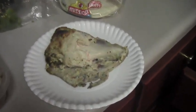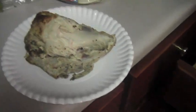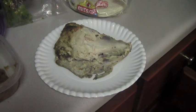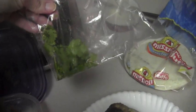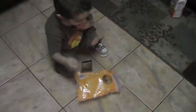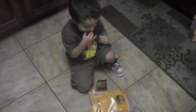I'm trying not to buy cold cuts anymore. I just buy these chicken breasts on the bone, which makes it very moist. Then I shred it and use that as meat rather than lunch meat. I have a little bit of cilantro here. The cheese that Liam stole and is spilling everywhere. But yeah, and I'll show you the final result.